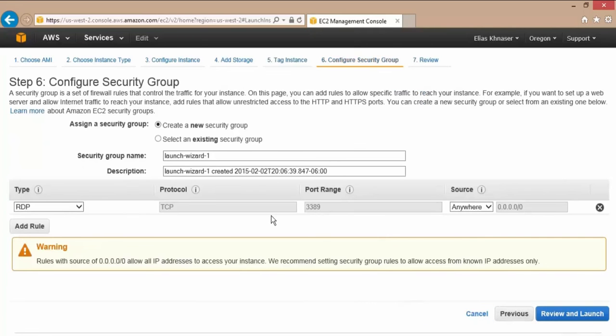This is where you can come in to create your first security group. Again, it's creating a new security group. If you had an existing one, you can select this option and select a security group. We don't have one just yet, so I'm going to let it create the default. And down here, you can customize, again, the rules that you want to add to this particular security group. What does this security group have access to? So for instance, here we're giving access to RDP, Remote Desktop Protocol, so that we can remote into this instance once it's up and running, and we're doing this on the proper port for RDP. So again, this is where you would be able to customize security. Once you're ready, we're going to go ahead and click on that final step here.